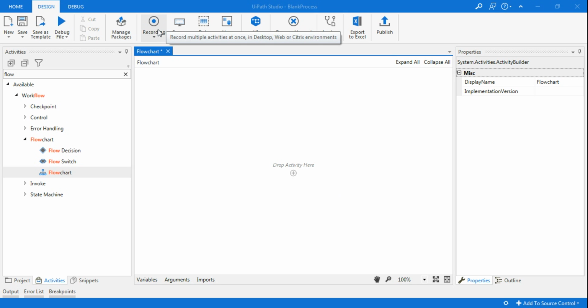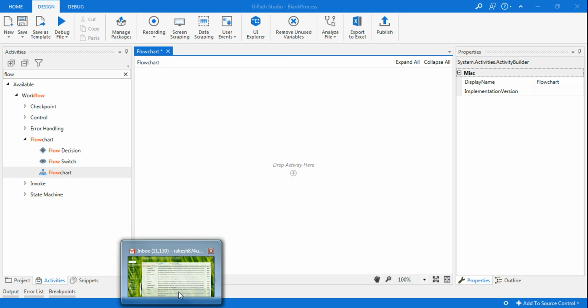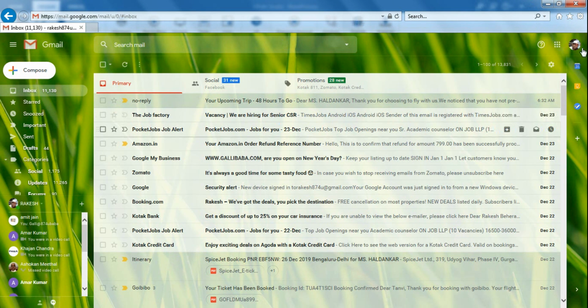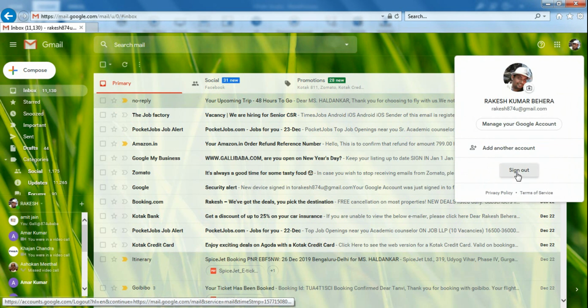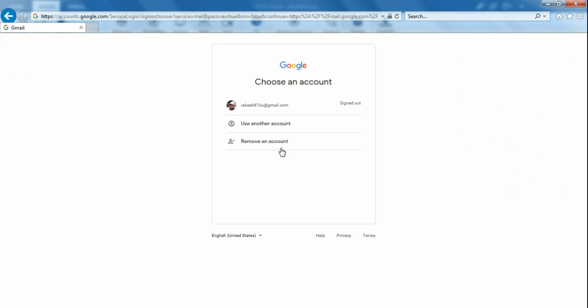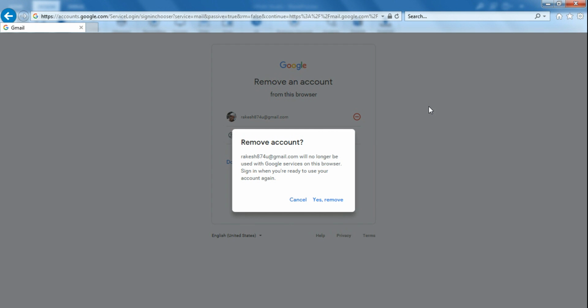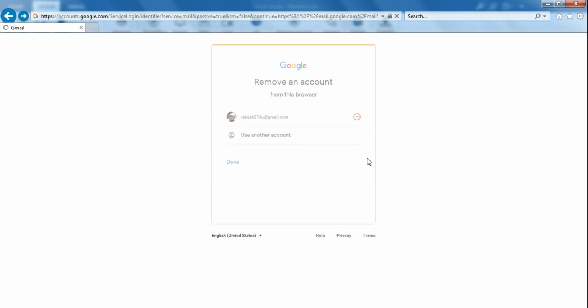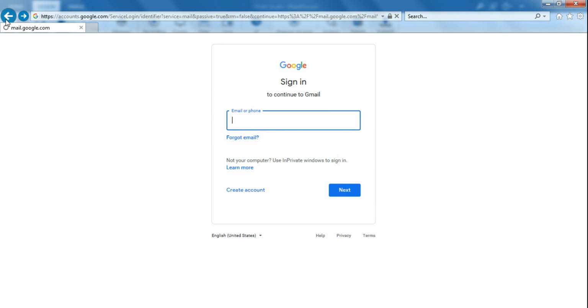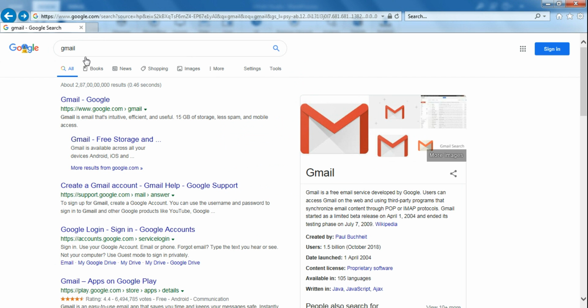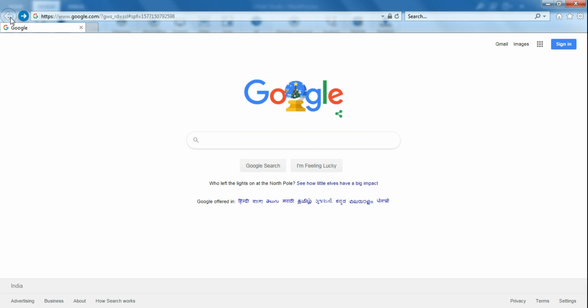So before you click on the recording button, ensure you open the browser you want to open. For example, in this case, I am going to open gmail.com, right? So let me sign out in case you have already logged in, and I will go to the google.com page. So I'm going to remove everything. I need to clear it out because it's a single sign on, otherwise it will remember everything. So right now I will go to google.com from the beginning, and I will teach the bot how to log into gmail.com and everything. Okay, so we'll get started.